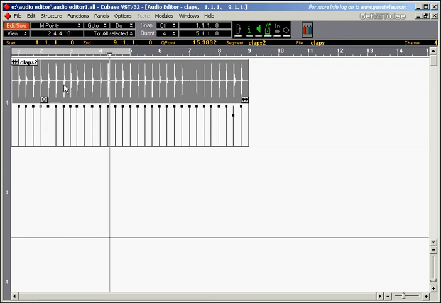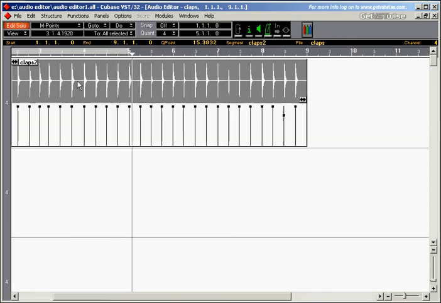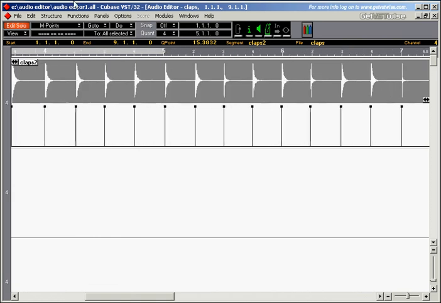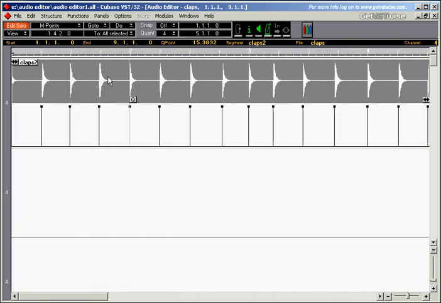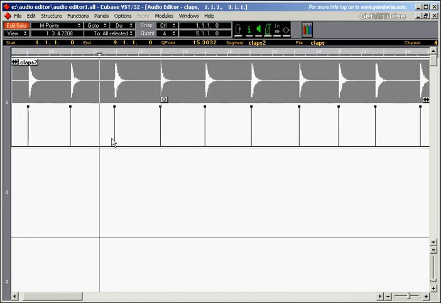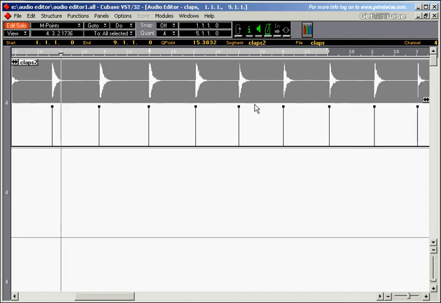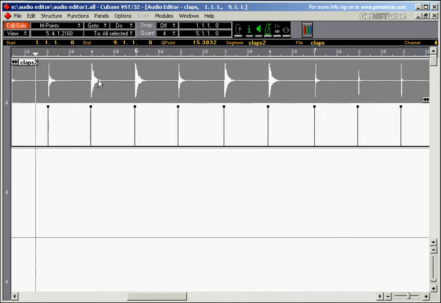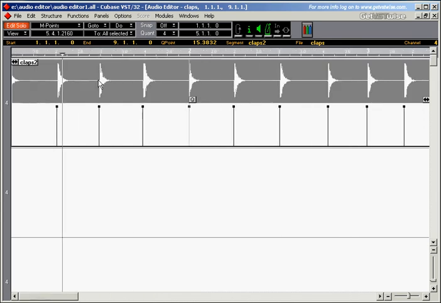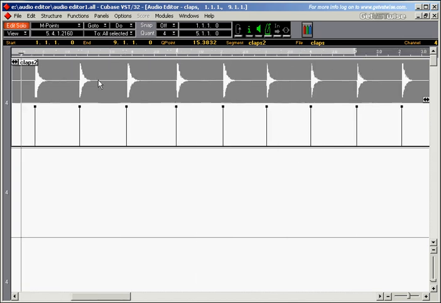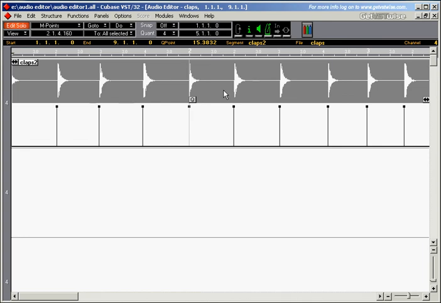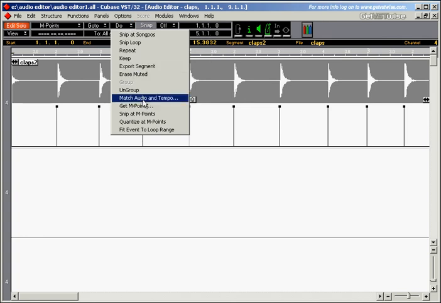Timing is completely all over the place down there. If we zoom into it, let's follow the song. Too late, well too late. That one's on the beat, but this one is too early. Okay. Yeah, good. I did this on purpose, by the way. I'm not that bad. And let's go to the Do menu.